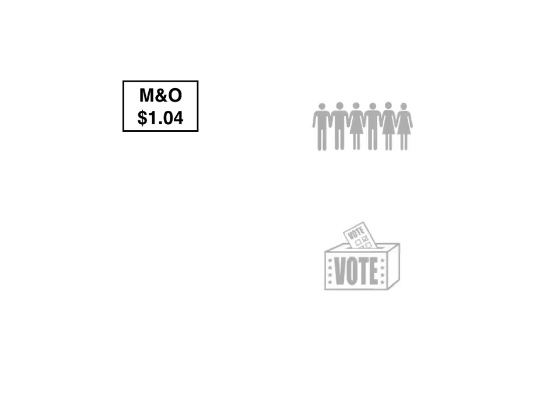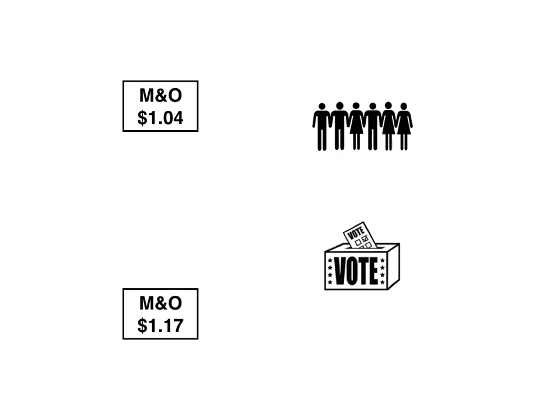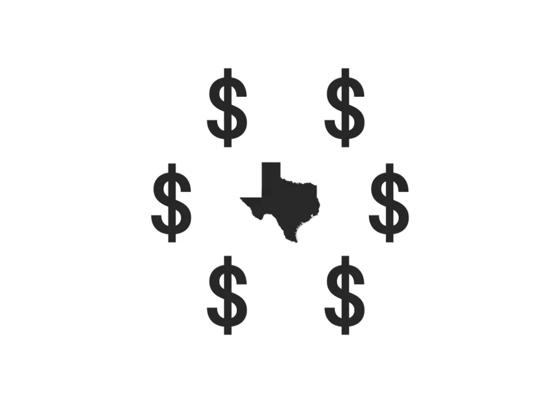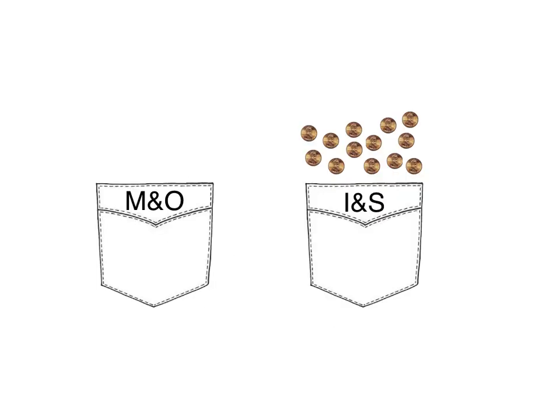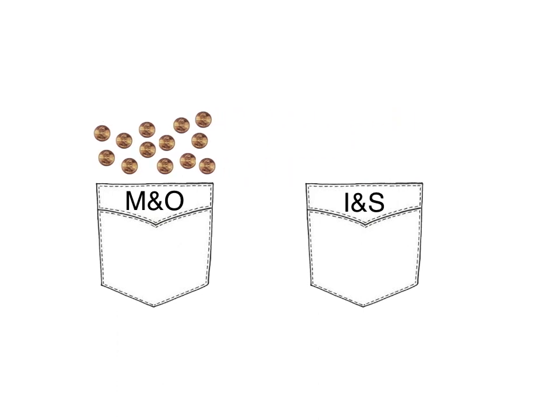Because the school district is requesting to raise its M&O tax rate over $1.04, the state of Texas requires voter approval. By law, the maximum M&O tax rate is $1.17, which is 13 cents higher than our current M&O tax rate. The reason for raising the M&O tax rate is to maximize the amount of state funding we receive from the state of Texas. Voting for the TRE swaps the 13 pennies from the INS pocket to the M&O pocket.